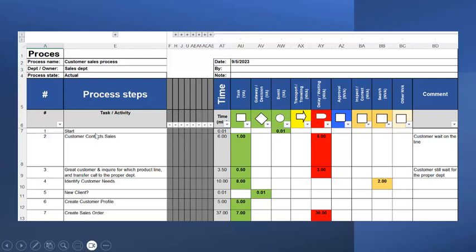So basically, you go for, say, customer contact sale. It takes about a minute, but here you can notice that we've put a 5 minute here in a comment. The customer waits on the line. He waits for 5 minutes average. And this is not really good, but you want to put it because in the cycle time, it's going to show you that, hey, there's a point there we're losing sometimes.